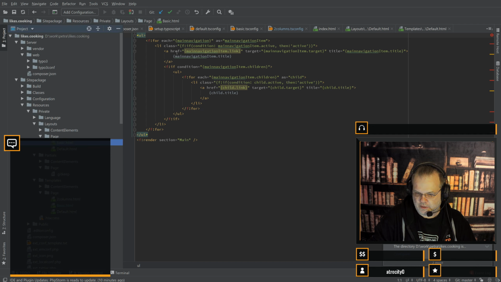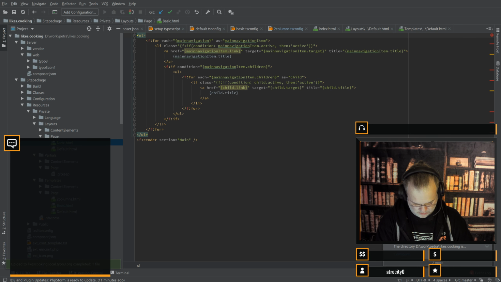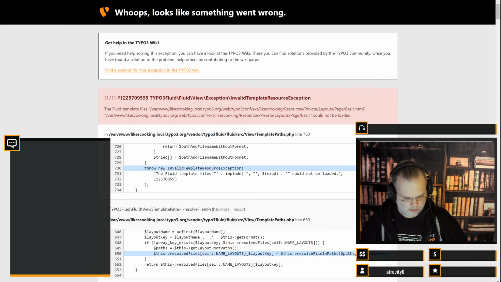Did I upload it already? Basic HTML, likes cooking, resources, private layouts, page, basic HTML. Yeah, that's right. Maybe we have to clear the cache just to make sure everything is there. Okay, I will now go to the Chrome window.